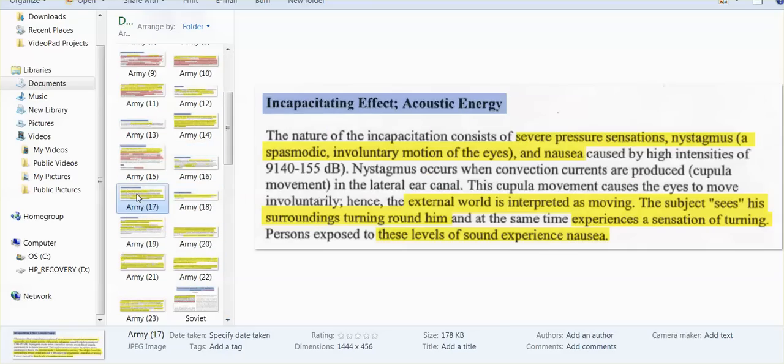Now, the eyes are particularly sensitive, you might experience your eyes feeling very dry, your vision is getting worse. Here, they can, with this energy, severe pressure sensations, they can cause that. How many of you have experienced like pressure behind your eyeballs and it hurts? Or dizziness? Or a vision disruption? The incapacitating effect could be that the person begins to see the external world moving about. The subject sees his surroundings turning around him. And they experience nausea. Vertigo. Guess what? Vertigo diagnosed. Exponentially increasing.